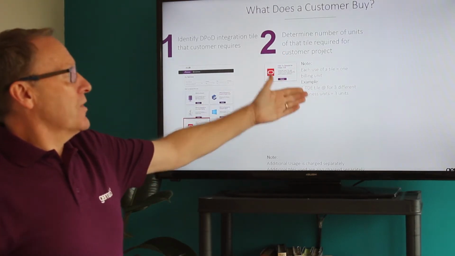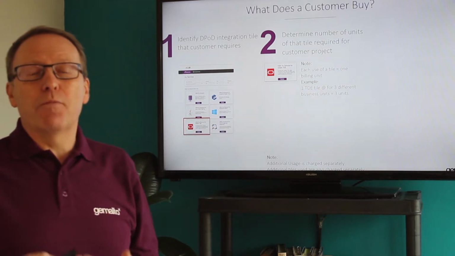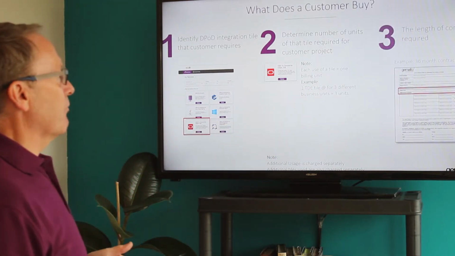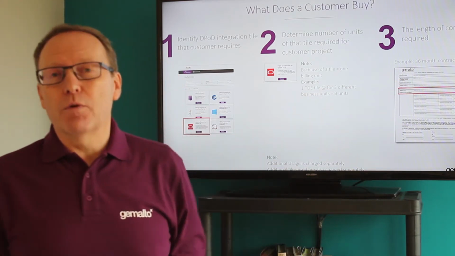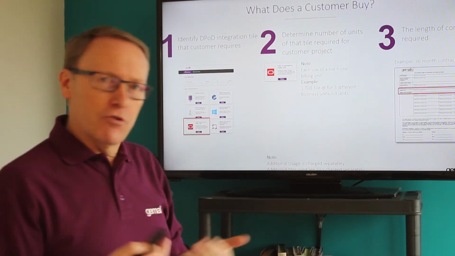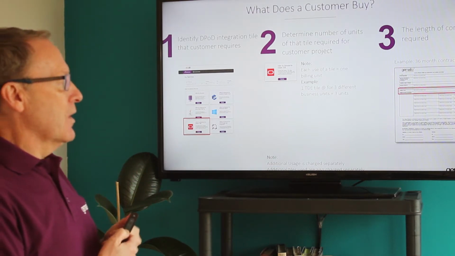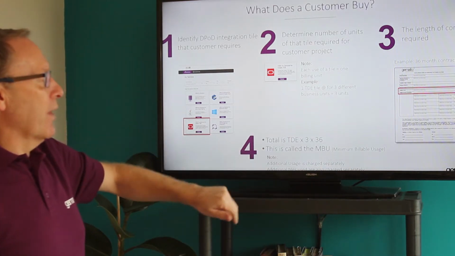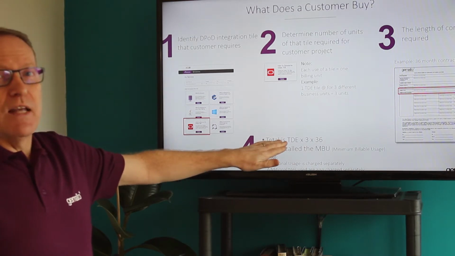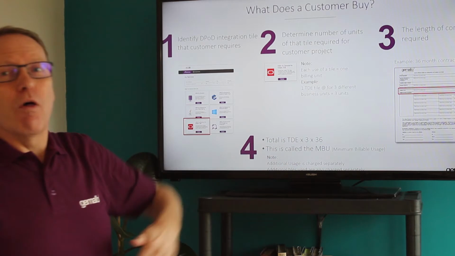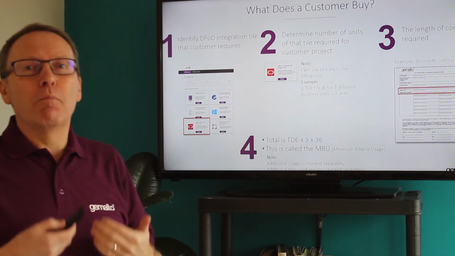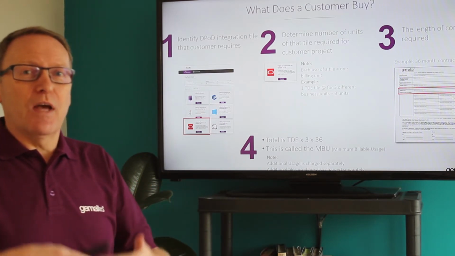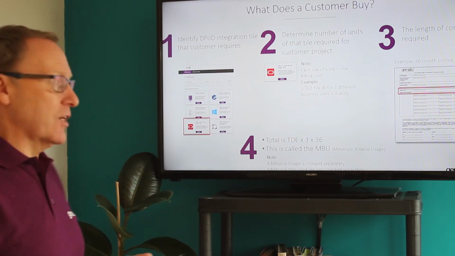So they would go through, for example, this customer here wishes to subscribe to 3 different business units, so therefore they would require 3 units. They do that, they then determine how long they want to subscribe for. Probably a 36-month contract, because that's what most of our customers still work towards. So they would then fill in the right contract to do that. So we get to a point where that customer has subscribed to 3 TDE tiles for 36 months. That's what we call the minimum billable usage. That's what they're subscribing to. 3 units for 36 months at the price that is agreed with them by their channel partner.